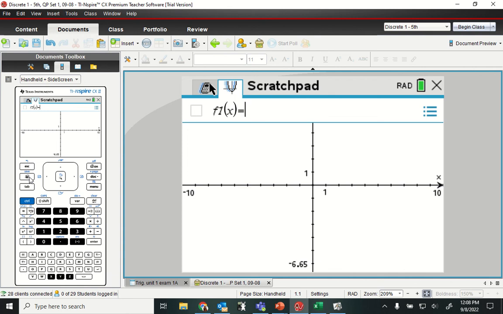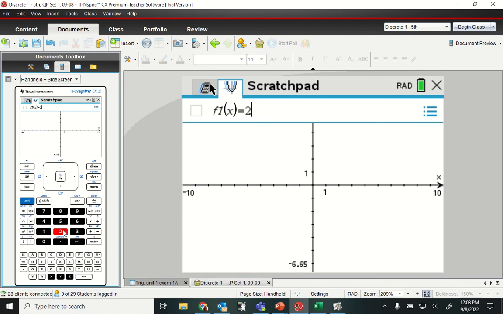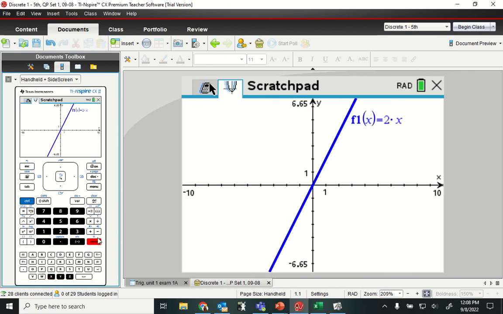So you could plug in your f of x. So my f of x on this problem was it 2x? No, 2x is 4. That was my first one, right? The first one is just 2x. So there's my first line. Now I need to enter the second line. So this is important. I know you all paying attention. To enter a second line, you hit the tab button. Tab is right below the scratch pad.